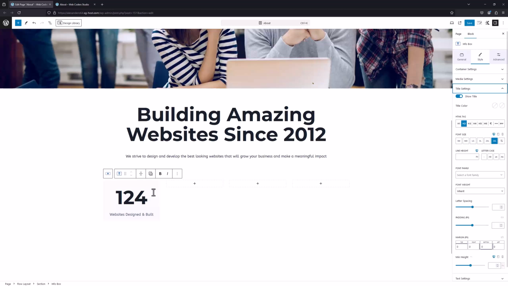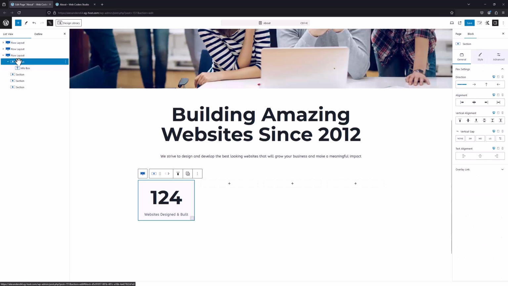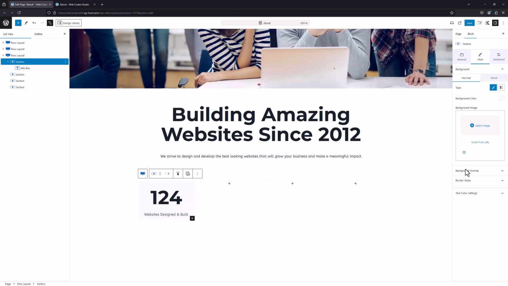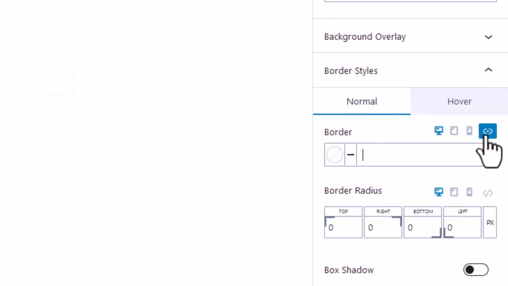One more thing we're going to do, just for design purposes, is add a black border to this particular section, but it's going to be to the right. Okay, let me just show you how you would do something like this. So I'm going to use the outliner in here. I'm going to go to the section, box right now section, and then I'm going to go over here to style, and then under border styles, check this out. Okay, I'm going to add 1, but before I do so, over here, this is where you can set the borders for individual sides. Okay, so I'm going to click in there.